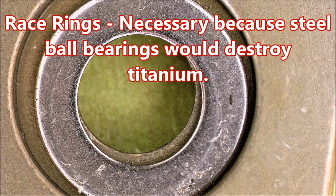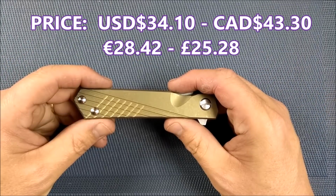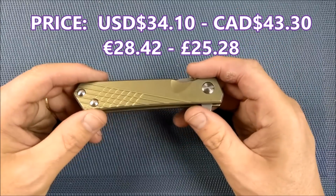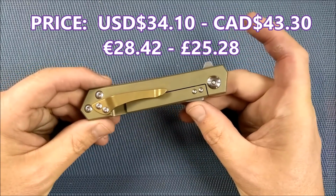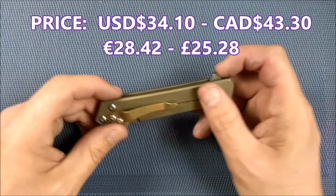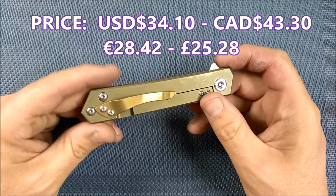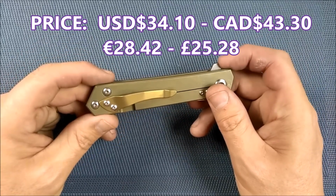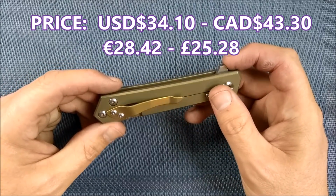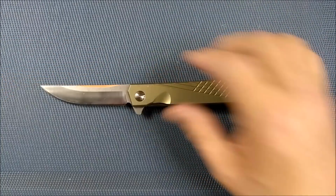It's a nice knife. The price point for this knife, $34.10 American, plus about $1.80 for shipping. In Canadian dollars, it's $43.30 plus $2.20 for shipping, or is it $2.80? $2.30 for shipping. In euros, it's 28.42 euros, plus about 1.5 euros for shipping. And pounds, it's 25.28 pounds, plus about 1.34 pounds for shipping.